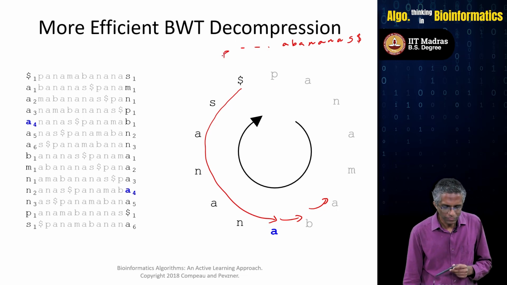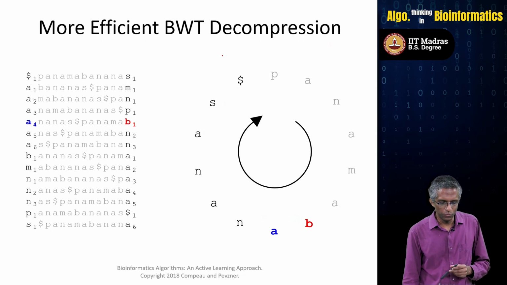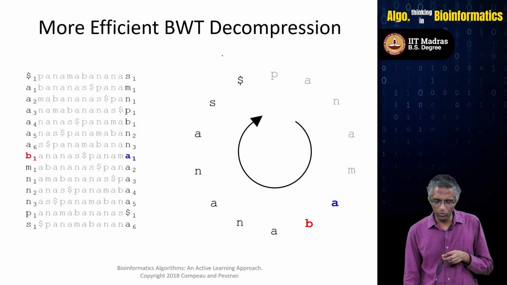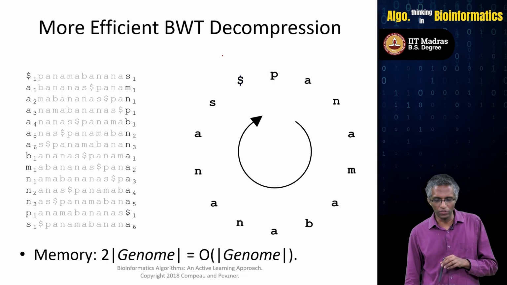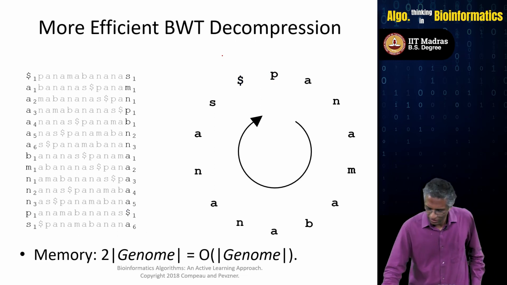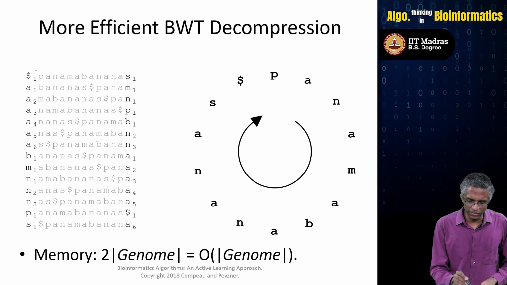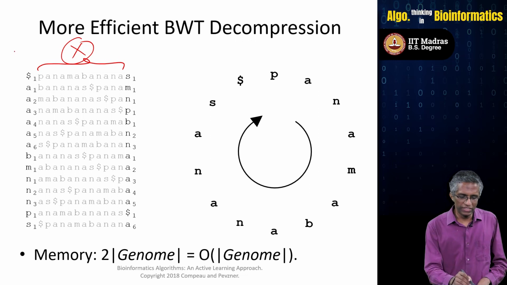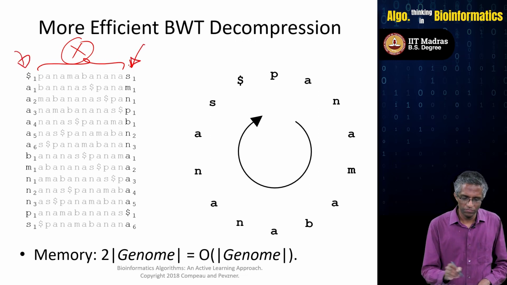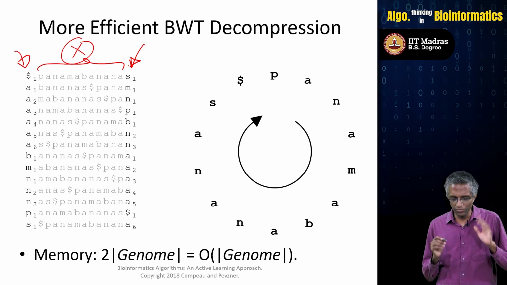All right. Let's go through this. So we'll get a B1. B only occurs once, so that is easy. The first column there is a B, then you go to A1, then you go to M1, A2, N1, A3, P, and you're done, because that will go back to dollar, right? And your memory is that all these internal columns, no need to store. Only the first column and the last column you need to store, right? All the other columns you don't have to store.